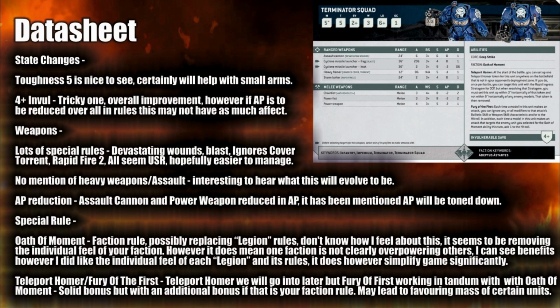But I suppose where it might be quite beneficial is that it doesn't really matter what colour scheme you paint your Legion. You paint the Legion how you like, and then these faction rules can be applied to just about any of them. So that could be quite nice in a way. I feel it's maybe removing parts of the flavour, but again, we don't know too much about it at the moment. I'm just worried that it may be removing that individual feel for playing Imperial Fists versus Ultramarines. Now it could just be Space Marines, Oath of Moment. We'll see how that comes out later on.